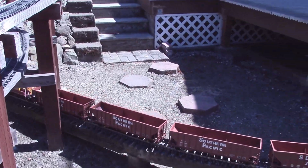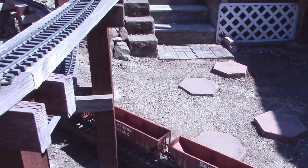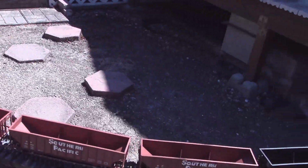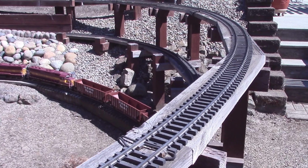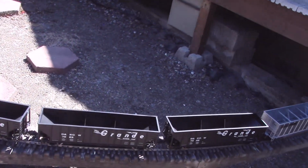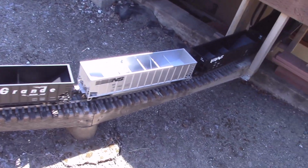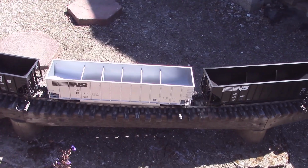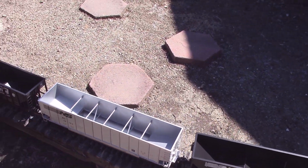So with this many cars, with the weight of this many cars pulling grades here, there's always the possibility of stringlining. And the Aristo-Craft 100-ton hoppers weigh 2¼ pounds with metal wheels. And the AML Bethgon, like this Norfolk Southern one here, weighs about 2½ pounds with its metal wheels and without a coal load.